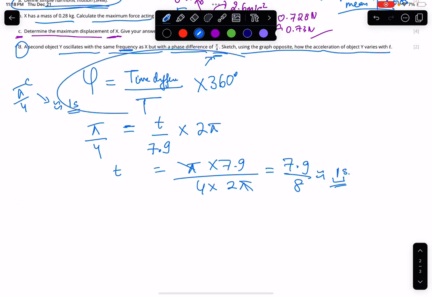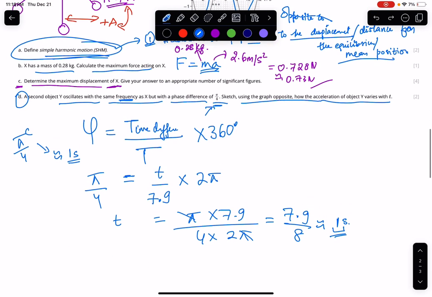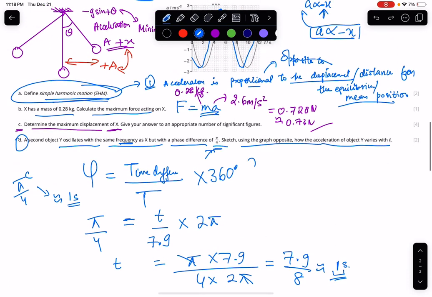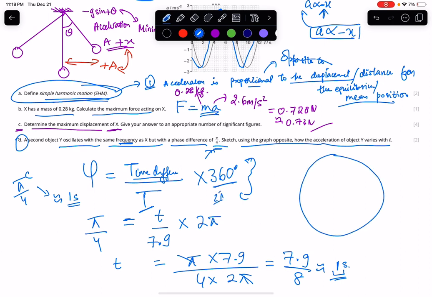This is the main idea. And we looked at the phase difference formula, which you should know. You can just remember it to be a ratio. You're taking the ratio of the time difference and dividing it by the time period, and then multiplying it by 360 or 2 pi, right? I explained this in the concept video as well.